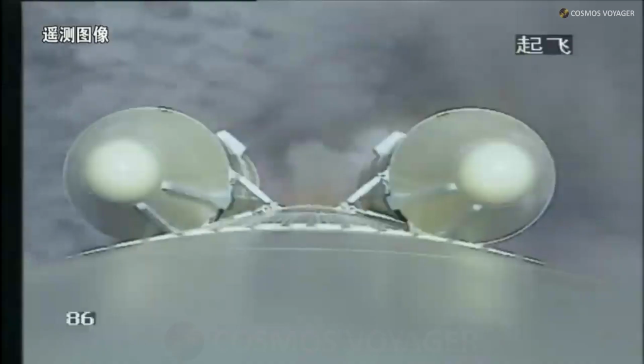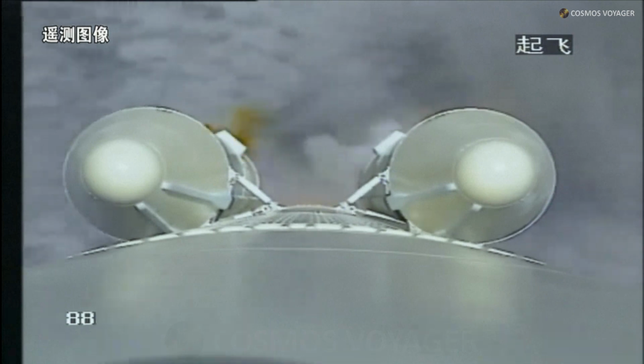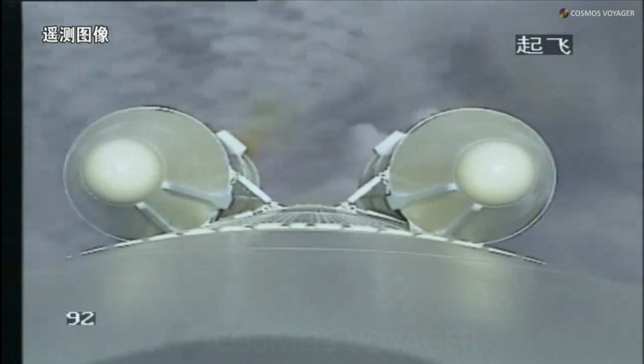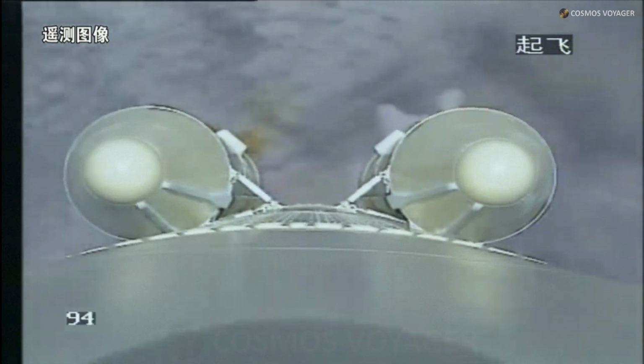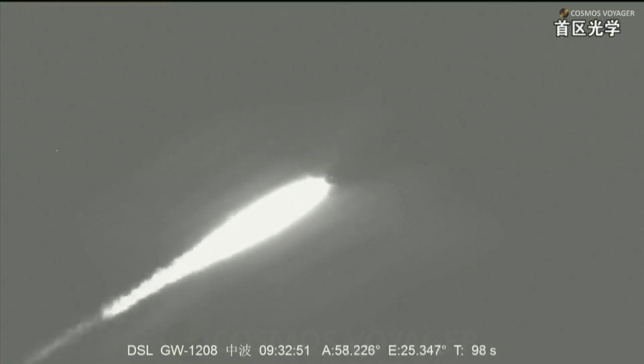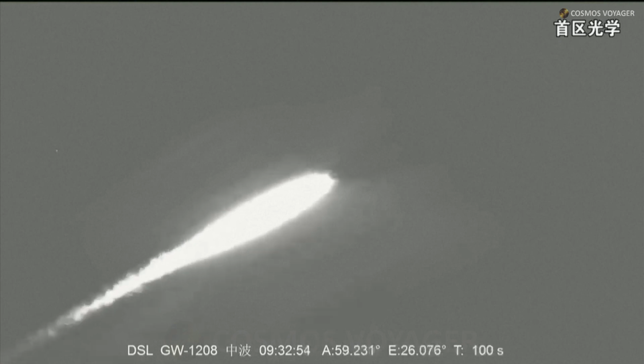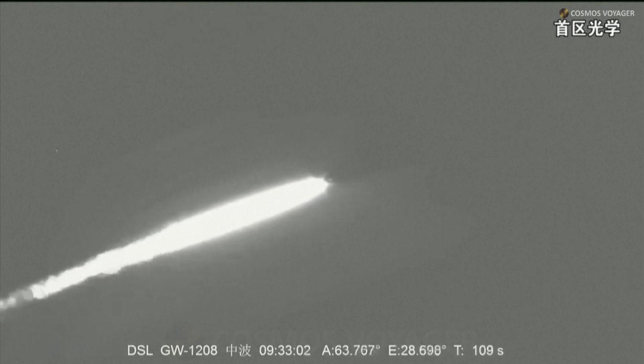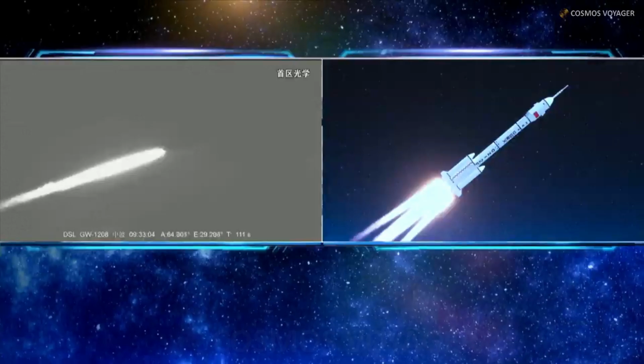Yeah, the inclination. So you can see two of the boosters. There are 4 in total, right? Yeah, there are 2 on this side, just from one side. We should be able to see it when separation happens. Right. So the emergency escape tower will be jettisoned soon. You can see some light sparks on the top of the rocket when it's ejected.